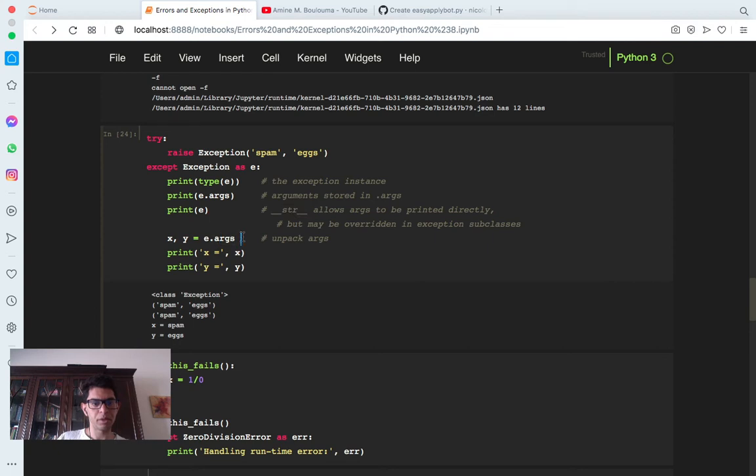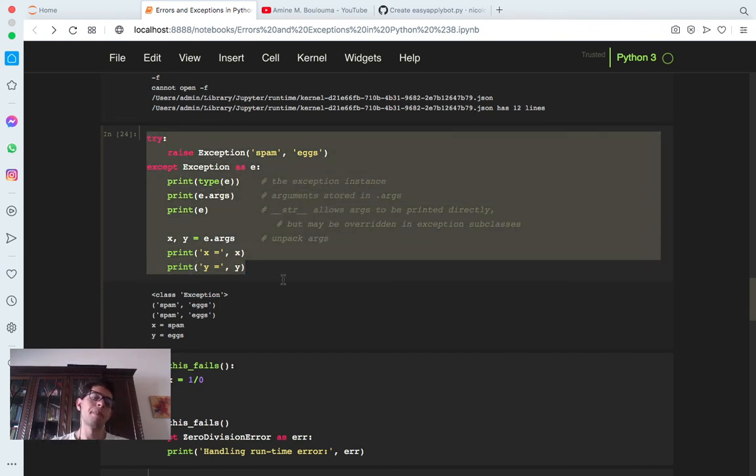Next would be, well, yeah. Here we have e. So if we print e, we can print directly its arguments. So let's say we can decompress those variables in those arguments into x and y, and we'll have x, y equal to this and this. So they are kind of positional arguments. So it's like a tuple of arguments. So these are mainly how you can access error information.